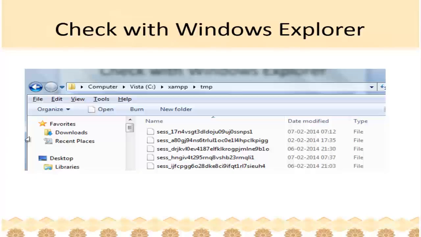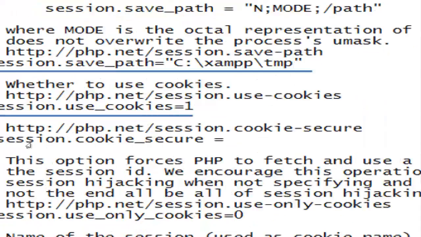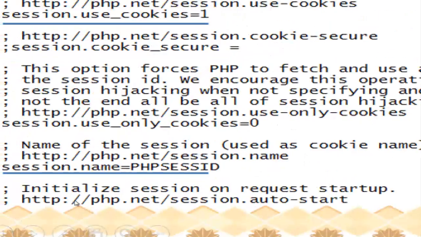The next one of interest to us is the name of the cookie that is being specified. By default, the name is PHPSESSID. If you want to change the name of this particular cookie, you can change it.